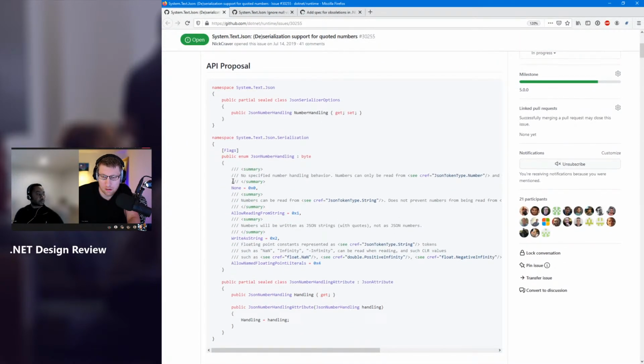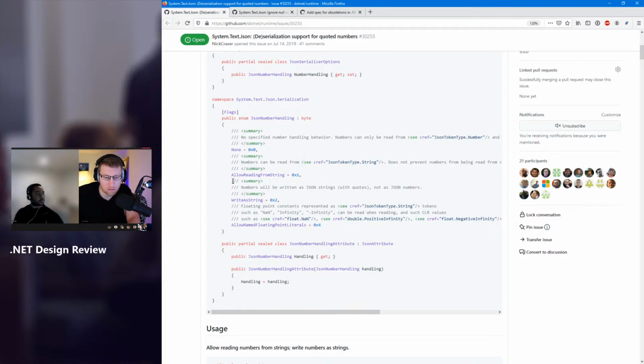Okay, and then to bounce back for a moment to the previous issue, chat raised a good point. I guess I'll go ahead and call you out. Frederick made a good point that JSON number handling none reads sort of strange. It is our common value for flags, so it's probably fine, but maybe we should consider using a different name like strict.